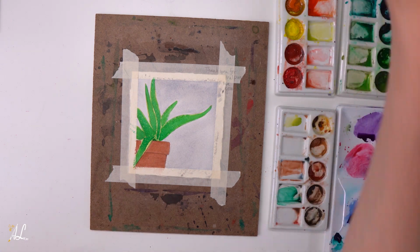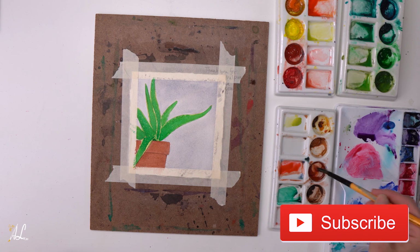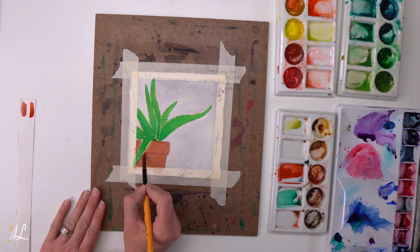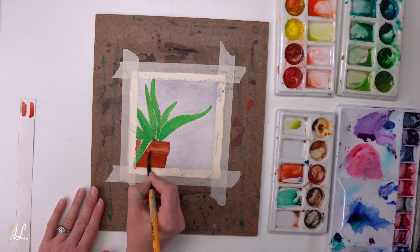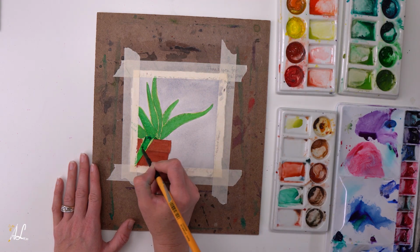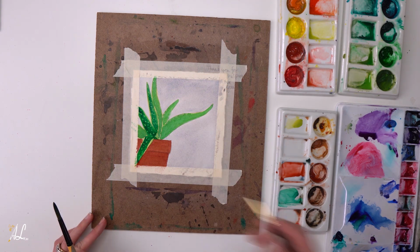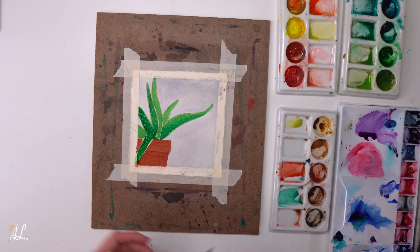For now, I'm gonna go back into our terracotta pot. Like I said, I want to add a little bit more orange because I feel like it's not orange enough. That might be more what I want. That's better. Let's add a little bit more depth to these leaves right up here. And I think I'm also gonna add a little bit here.